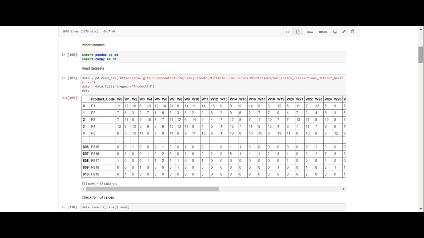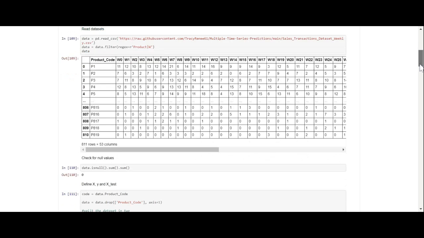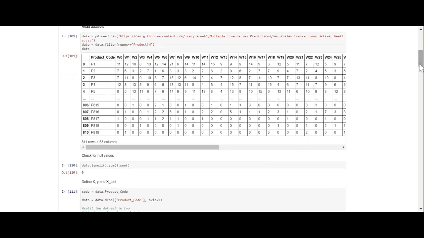So what we just did was we filtered out the week and the product. And then that was 811 rows by 53 columns. Basically, you've got the product code and then you've got 52 weeks, and so that totals the 53 columns.